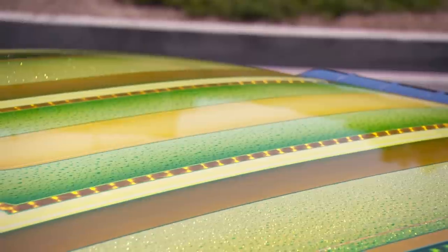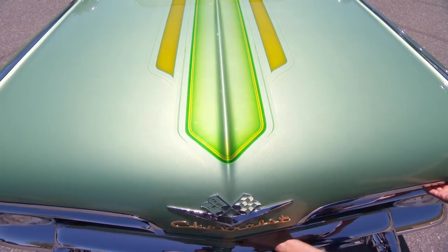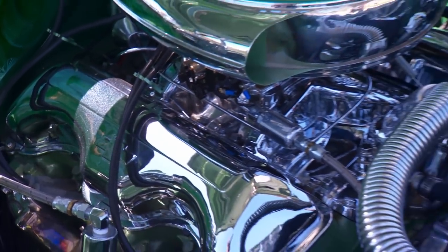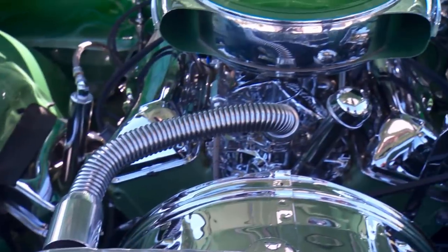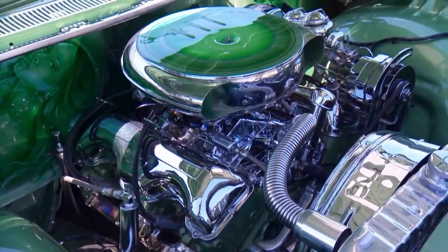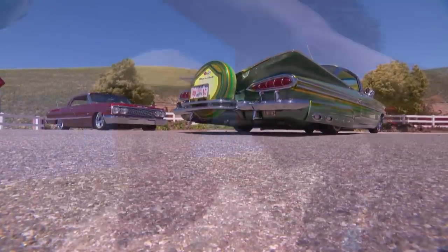The longer you look at it, the more you see — it just sucks you in, you're absorbed by this thing. I like paint jobs where you come back two, three, four times and start to see what's really in it. Does it still have a 348? Yeah, it still has the original 348. Let's go look at the engine. The very distinctive valve covers of a 348, very chromed and polished aluminum — clean looking, a little bit of that Steve touch. It's pretty original looking in here. It's a full turntable car — the belly's painted, the frame's done, all chromed out, 9-inch rear end, disc brakes.